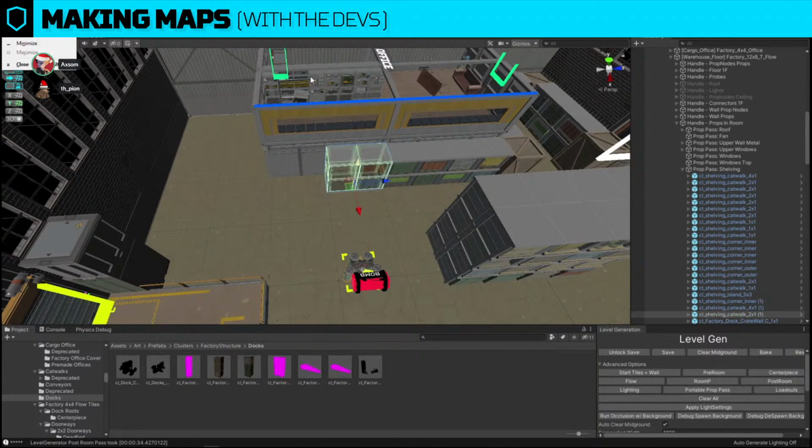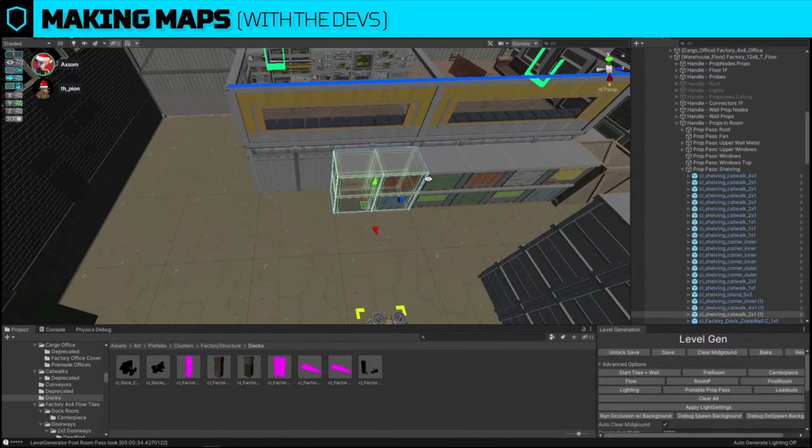Level gen itself is pretty powerful for what I can get it to do. One thing I could do with this little shelving thing that I have, I don't have it rigged right now, is rig it so it would have one of those special buttons and automatically chain itself when I hit the button, which is probably something I should do. But I can get level gen to basically make whatever I want.